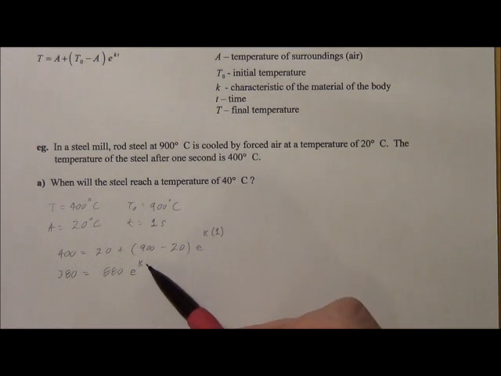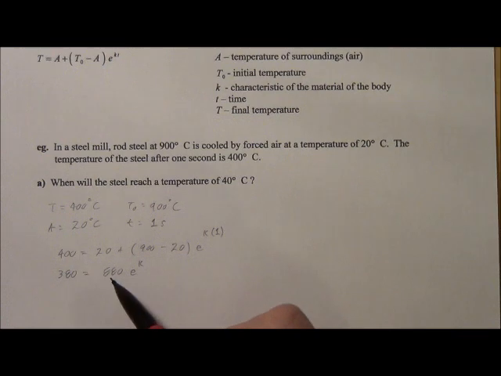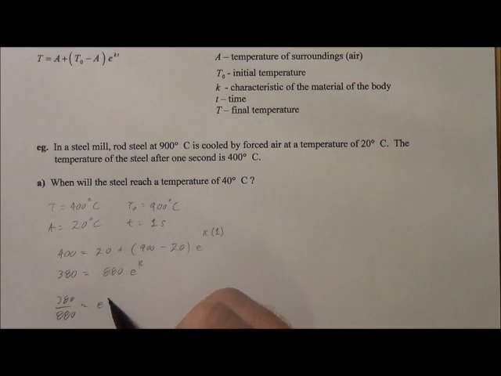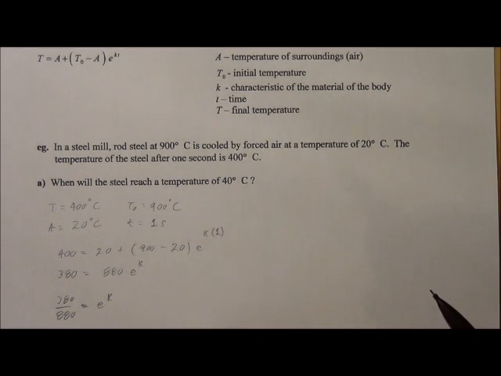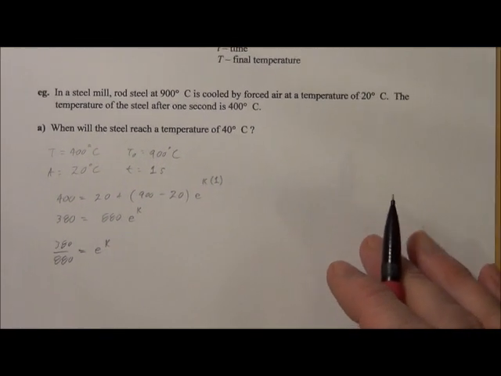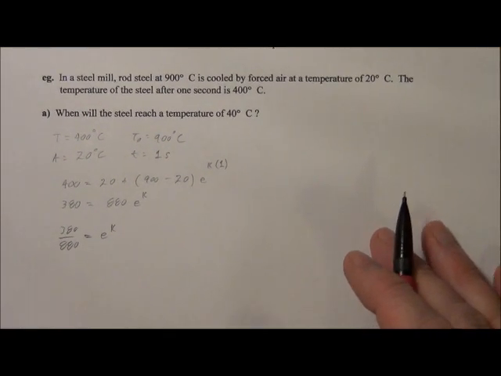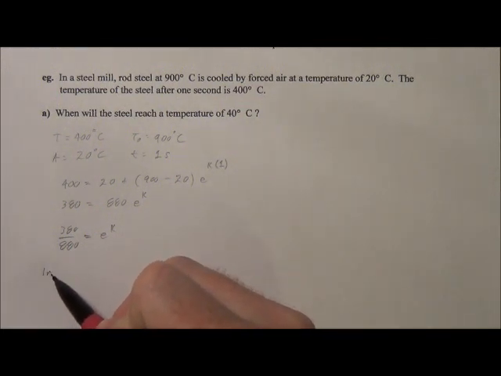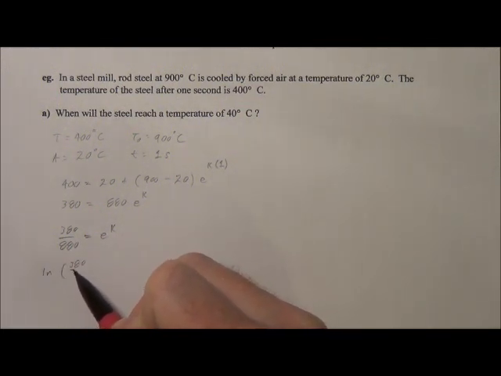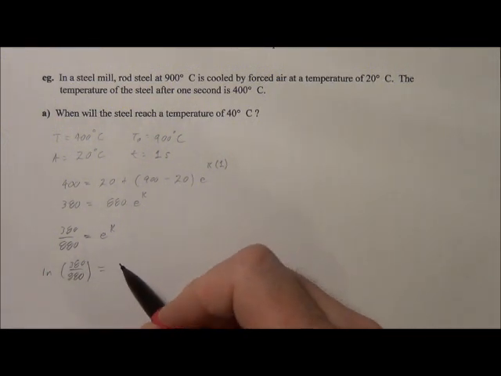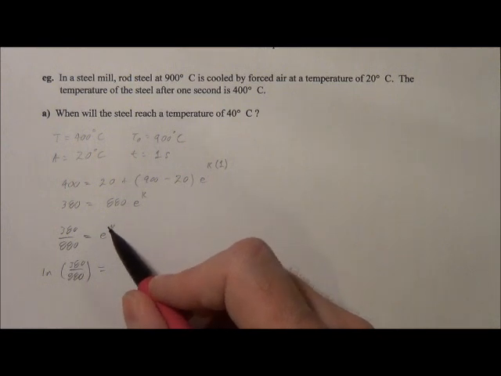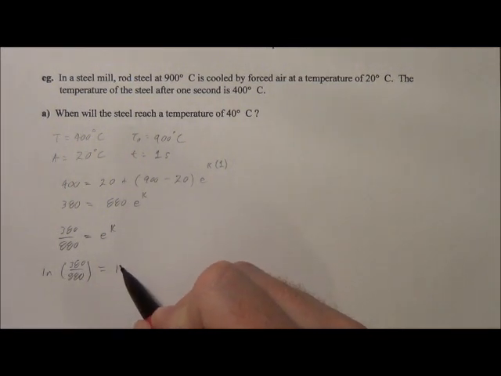Now we need to find what k is, but it's way up there in the exponent. So first of all, let's get rid of this 880 from that side, so we can divide both sides by that. So we get 380 over 880 equals e to the k. We still need to find what the k is, so quite conveniently, we could take the ln of both sides. Here I am ruining all your chances to do some deep critical thinking. And we take the ln of this side here, and using the power law, this k can come down in front.